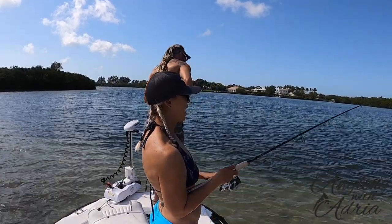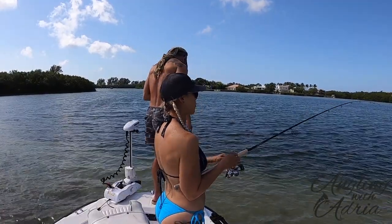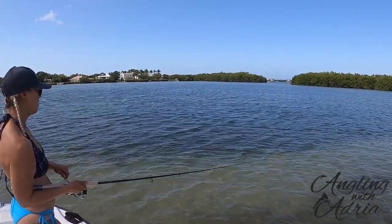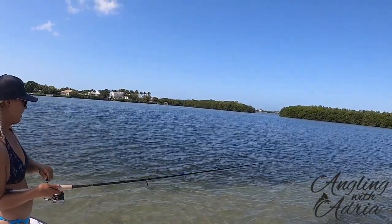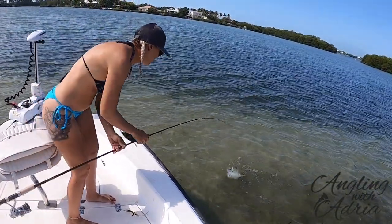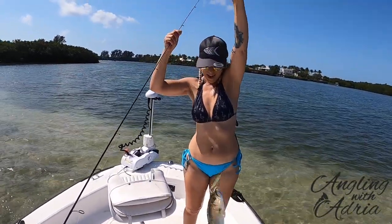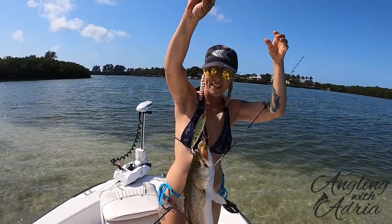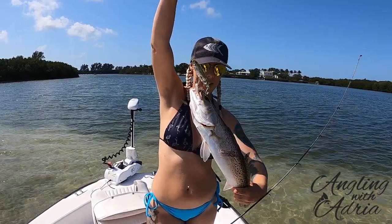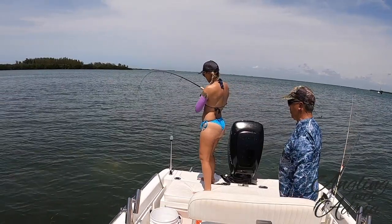I got one! I got one! Oh yeah, a nice trout guys! Point the camera to the trout — it's a nice one, oh wow, it's a big one, looks like a gator trout almost. That is a nice one. Alright guys, check out my gator trout — definitely a nice size. The topwater Yozuri lure, 11 o'clock, topwater guys, check that out!